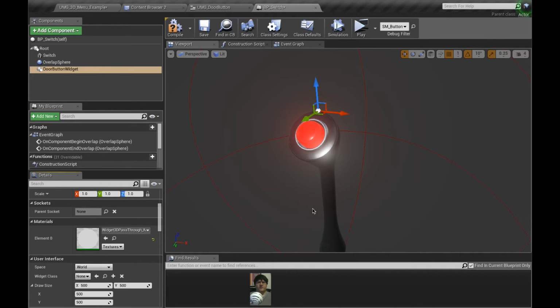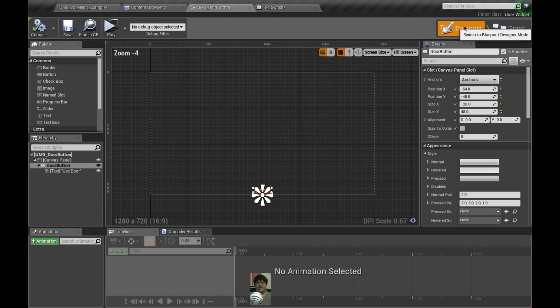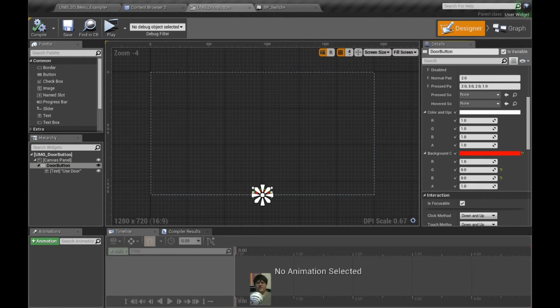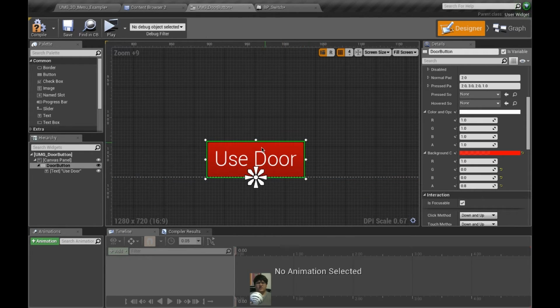If you wanted to have some transparency, which we didn't actually add in, you could do that really quick. If we pop back into our UMG door button and our Designer tab, we could modify the alpha on our button to be, let's say, 0.8, so that there's a little bit of transparency on the button. You can see it's a little darker over red, but it's got a little bit of transparency. Go ahead and save and compile the button.